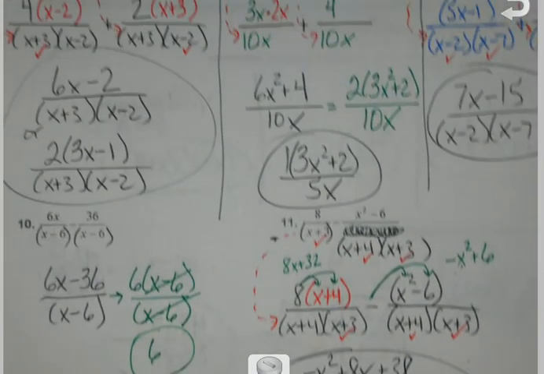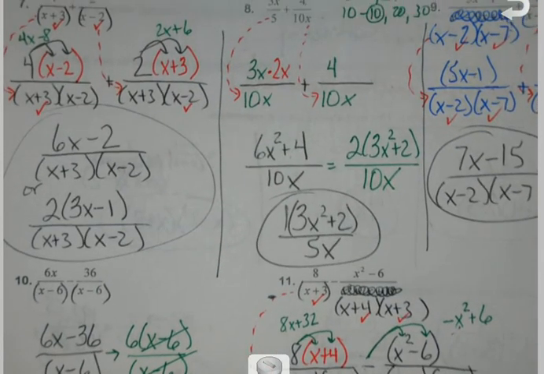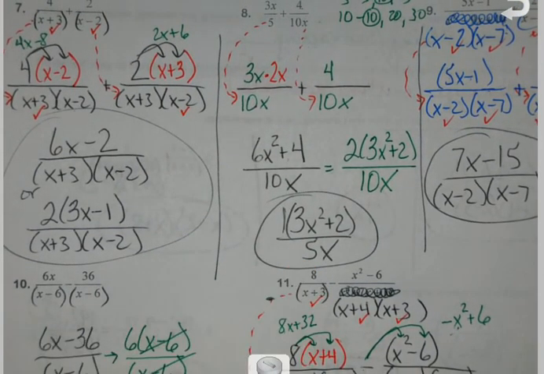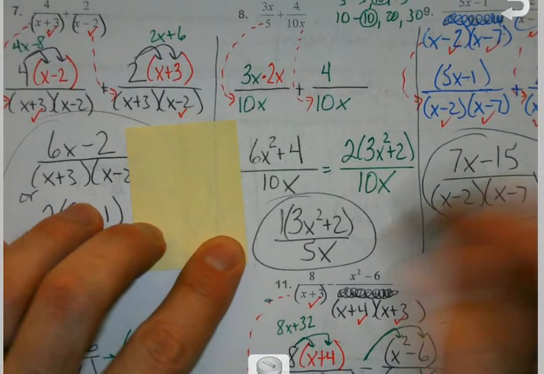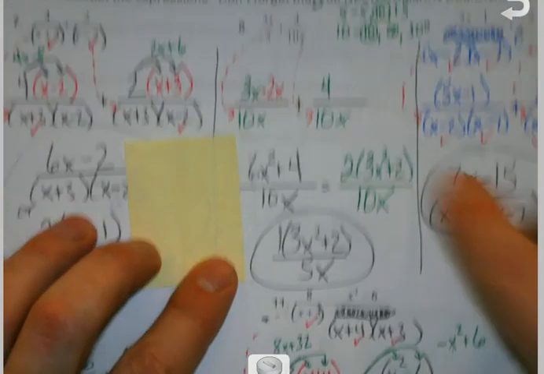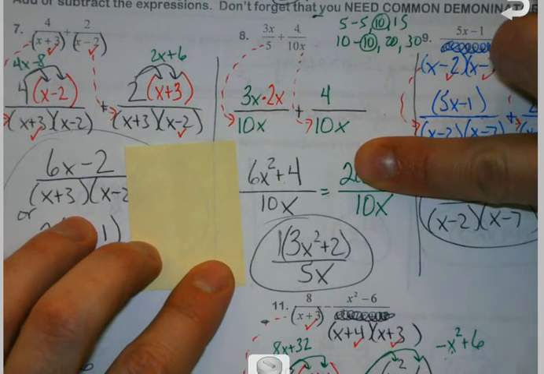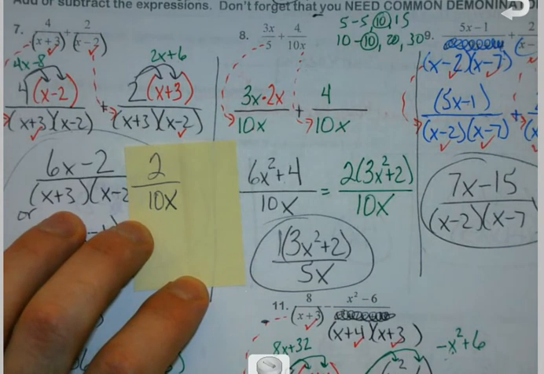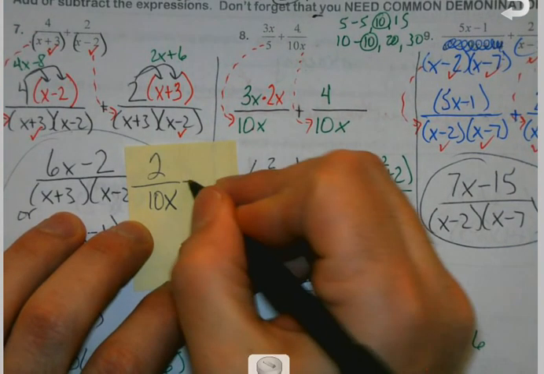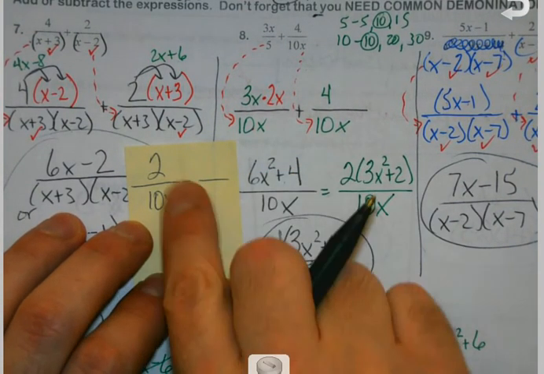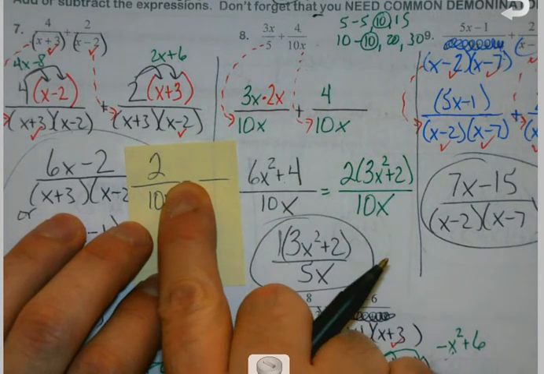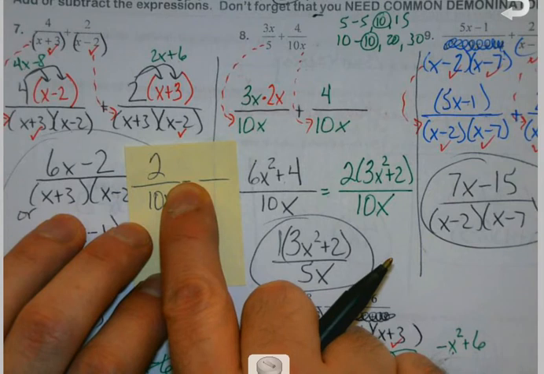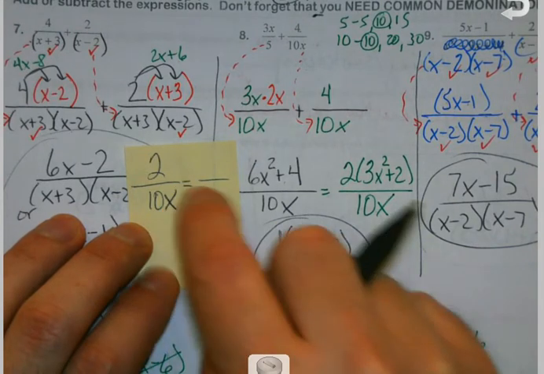Okay, number 8. How do you get like the 5x? How did I get here? Because I know the 2 obviously is 10. I don't understand. Okay, so we're rolling back up to 8 here for a second. We're going to forget about the parenthesis part for just a second. So if this were my whole problem, 2 over 10x, and I'm looking to reduce that, let's even forget about the x part for a second. So if I'm looking at that, 2 goes into 10 5 times. So I can sort of look at this like I look at variable terms. 10 divided by 2 is 5.